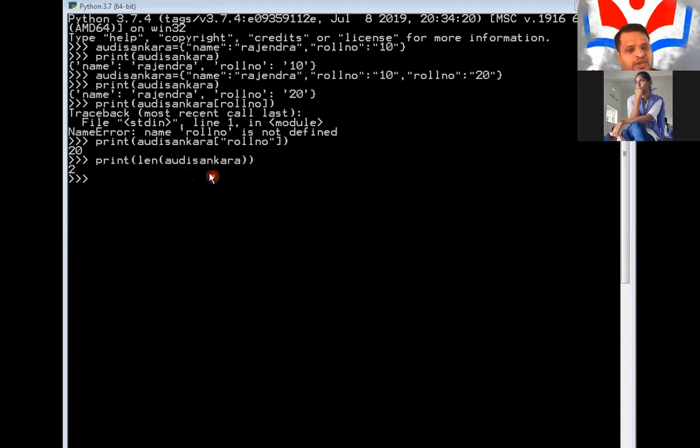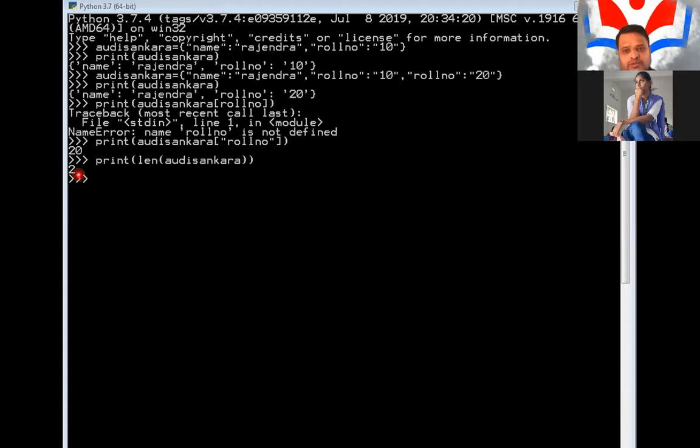In the Adi Shankara dictionary, I have already specified two elements, right? One is the name, and the other one is the roll number. So that's why you will be getting the output as 2 here. This is how to calculate the length of the dictionaries using the len function.